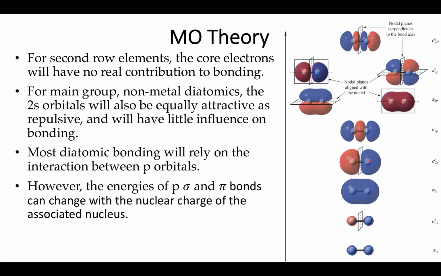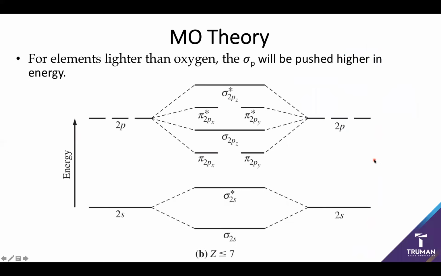That has a very important effect here, because if these orbitals get close enough in energy, they mix a lot. And it turns out that this sigma p doesn't like hanging out with this anti-bonding s orbital. So if I've got any element that's lighter than oxygen, so think about boron, carbon, nitrogen, as well as lithium and beryllium, this sigma p orbital runs desperately away from my anti-bonding s orbital. It runs so far away that it becomes higher in energy than those pi bonds. And this has some really important contributions to what we'd expect to see out of bond order and electron filling.